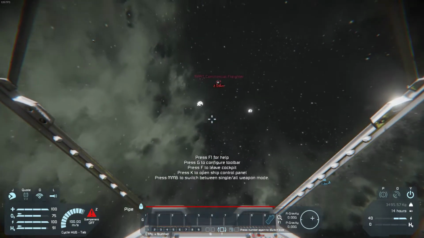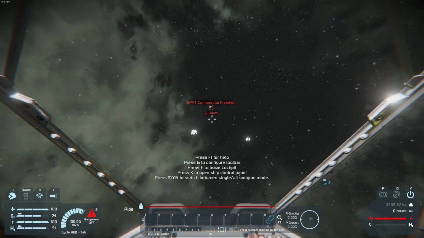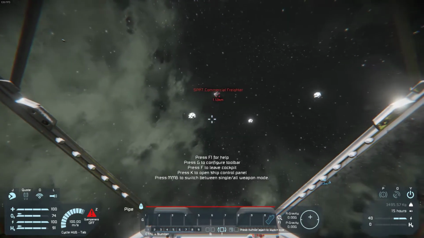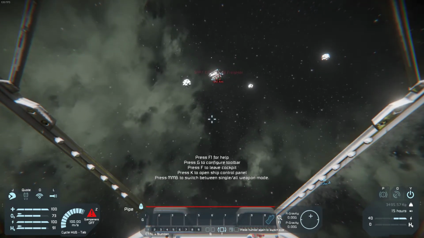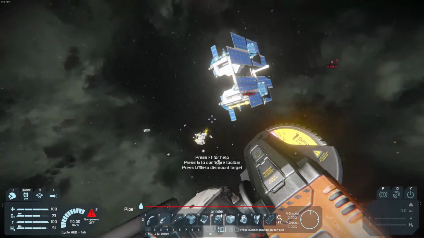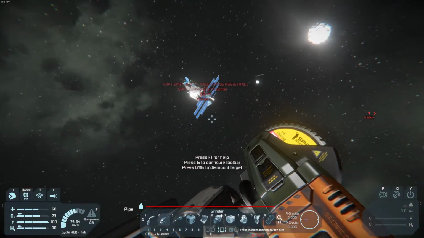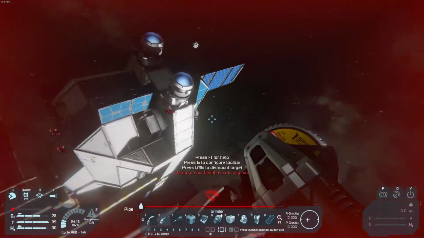So yeah, you can build fighters, big ships, small ships, all sorts of things. You do need to mine if you're in survival mode. Survival mode's more fun than creative mode in my opinion. But there we go. Now it's attacking me. It is actually possible to get in there and disable the turret.